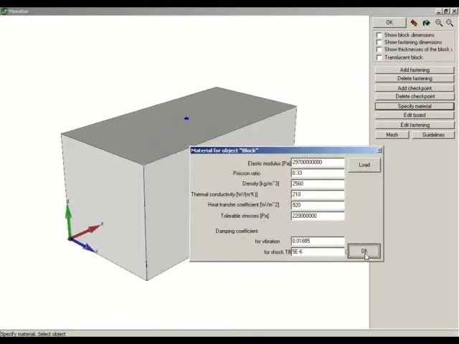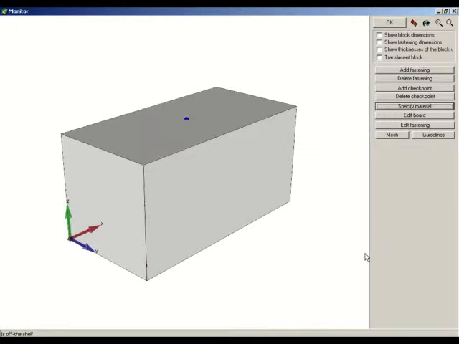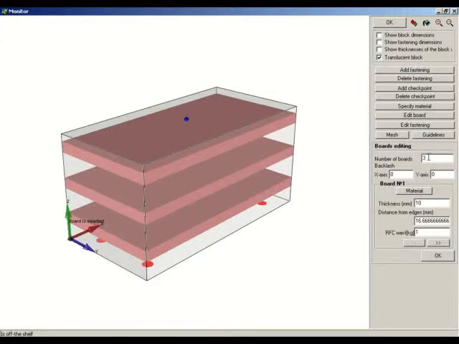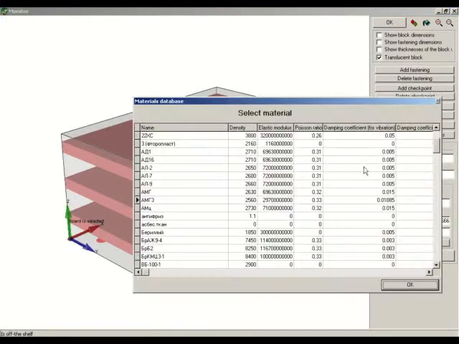Take it from the database and, for example, AMG3. So let's make the block transparent and enter the number of boards. So let's make them 3.